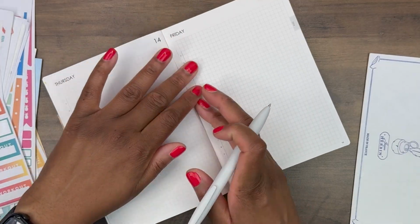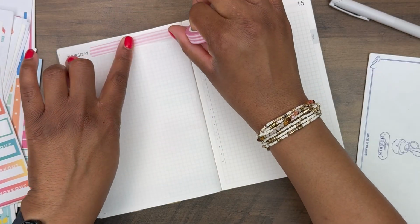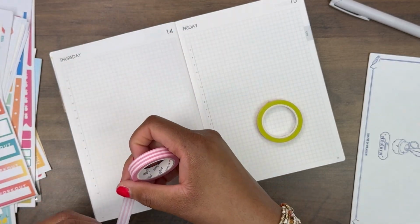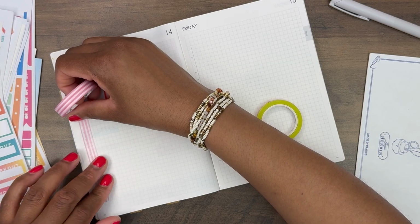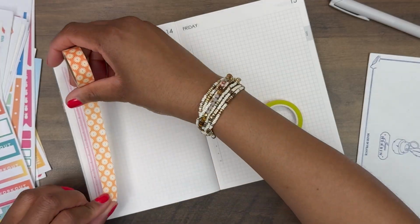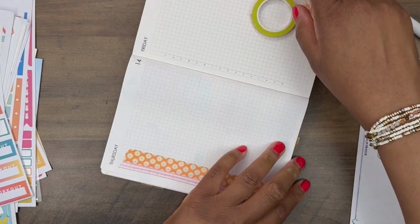Let's move on to Thursday and Friday. I kind of like these Simply Gilded washi tapes just because they lay down so nicely. So let's do this. The same thing we did on the notes area page. Actually, I'm thinking if I want to do something along the side instead, just to change it up. I think I do. So let's put this one down the side. And let's use these flowers next to it. Like that.